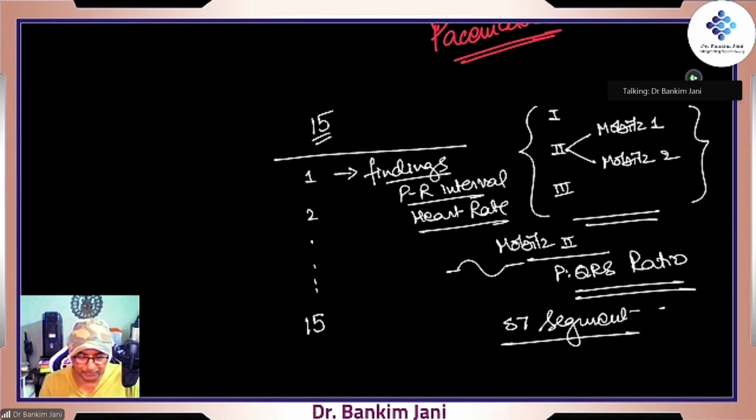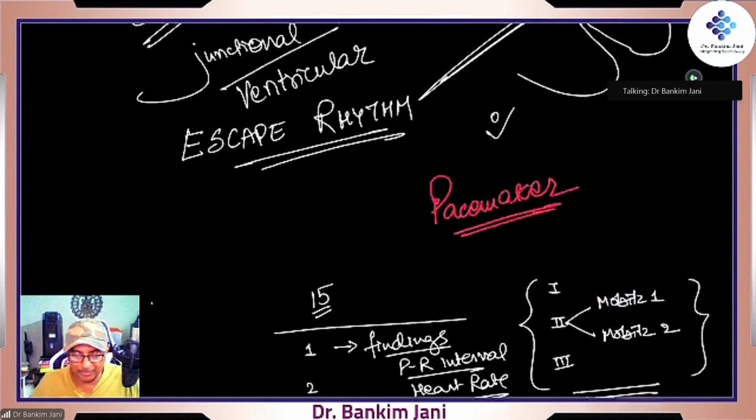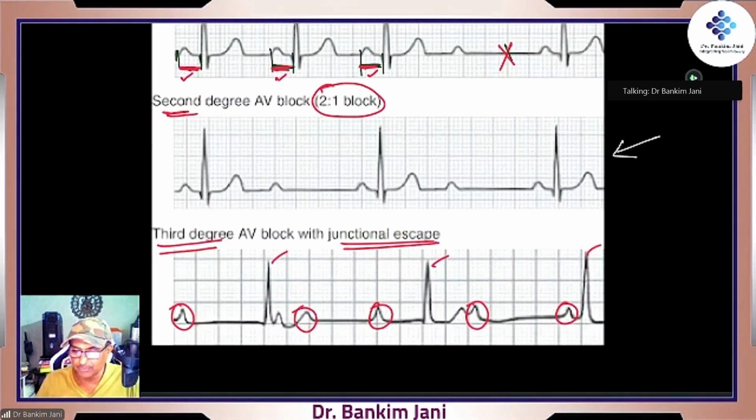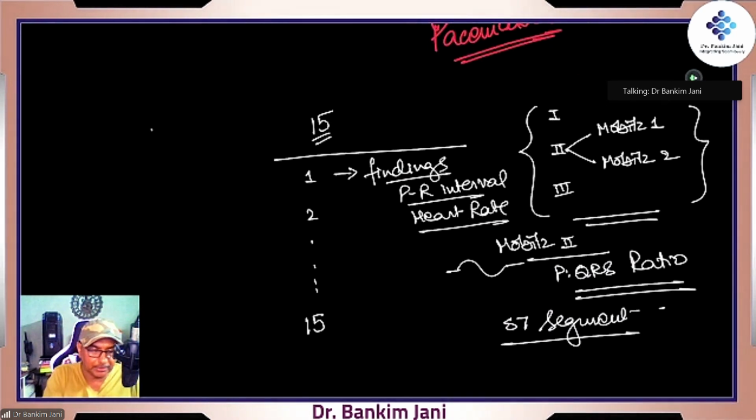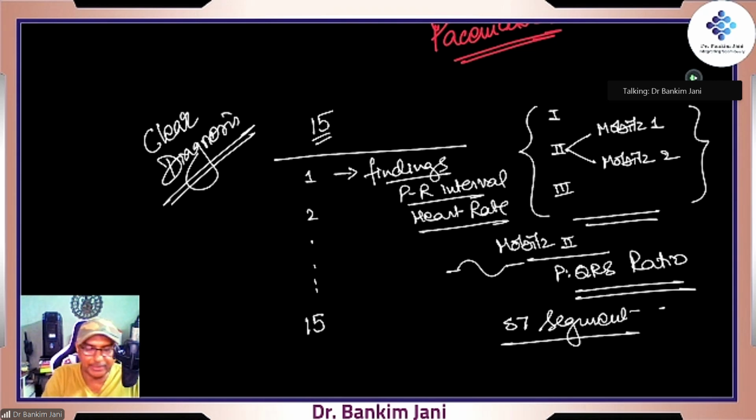One thing is clear: the ECGs will be crystal clear. There won't be any doubt. It would be clearly a first degree block or second degree block or third degree block, a clear diagnosis. If you have understood things properly, you will be able to give this diagnosis very clearly. And if you solve these 15 ECGs, then I'll give you more. Got it?